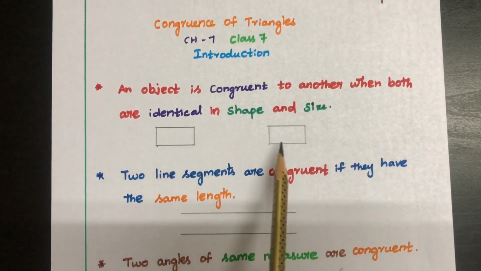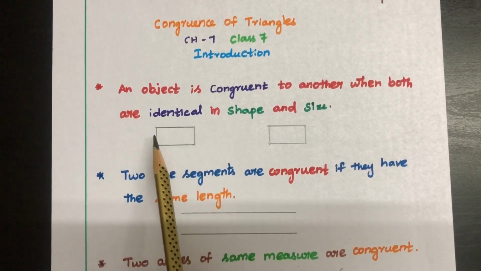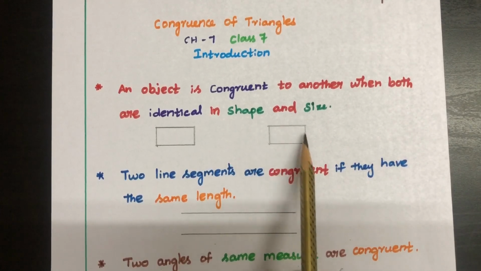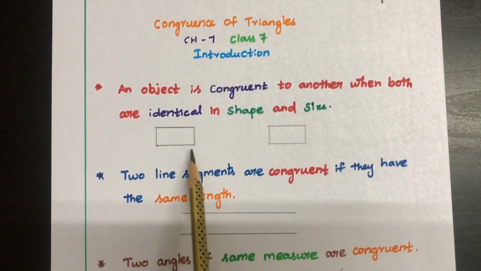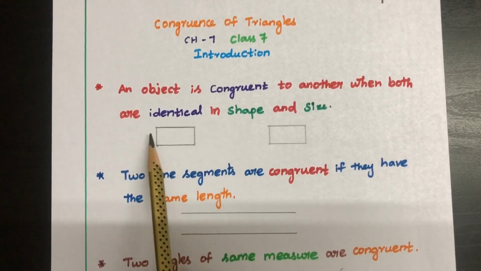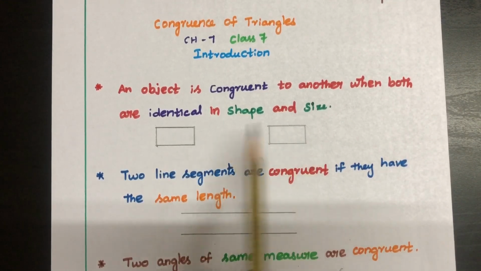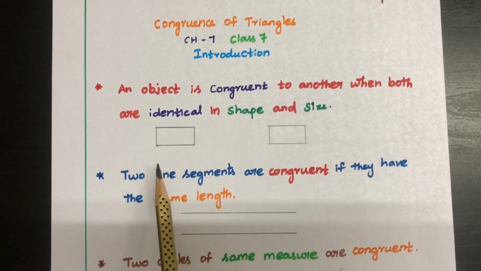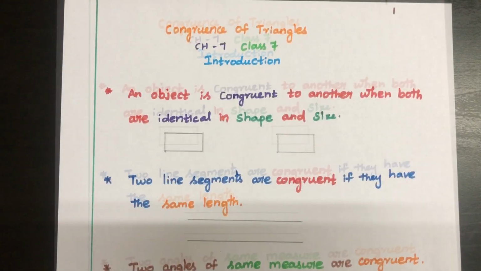That's all. See, we are having two rectangles here, both of same size. Since it is a rectangle, shape also same. If I cut this rectangle and take this piece and place it on this rectangle, it will cover this rectangle completely, right? Because it has same shape and size like this rectangle. That means it is called superimpose. It can be fit into the other thing. That is called congruent.